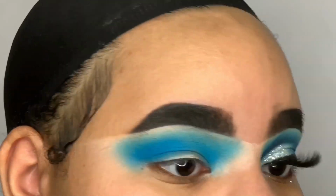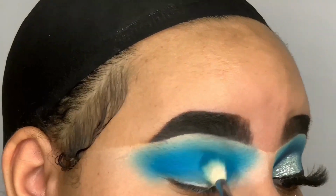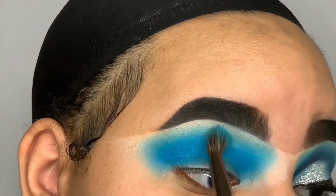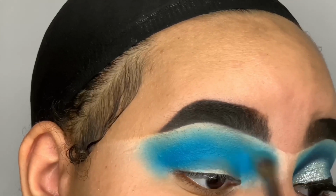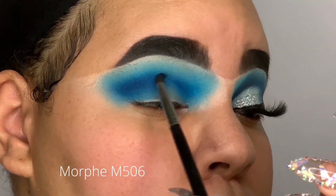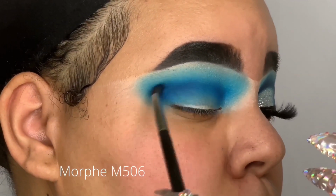So since applying that light blue shade, I kind of lost the pigmentation of the previous color, so you'll just see me reapply it and then blend it out and then reapply it just so I have a nice blend. Now going back into the 35B palette, I'm going to take that navy blue shade and a Morphe N506 brush. This is like a mini tapered brush. It's perfect for getting in that crease and dividing it.